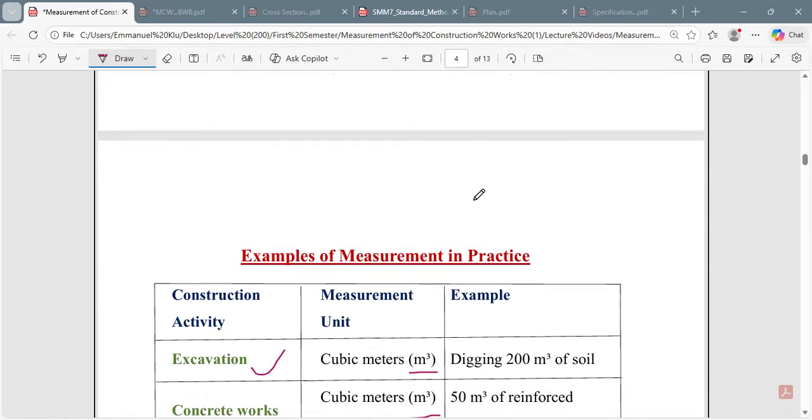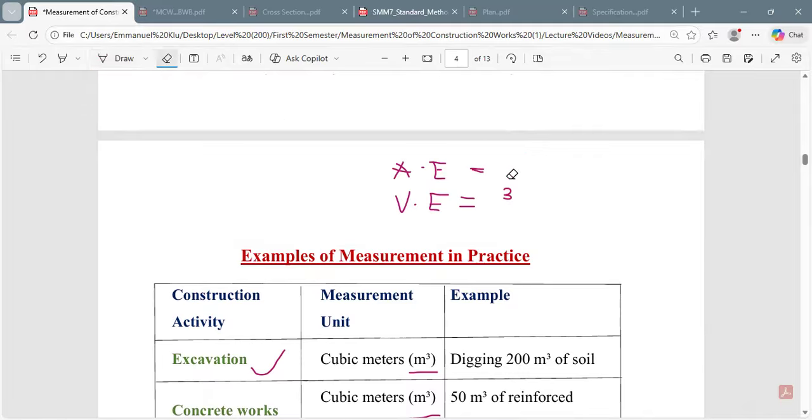If you hear somewhere they say area, they normally use that in estimation. Because I'm also teaching you construction estimation, that is why I'm taking time to explain this better. If we say area of excavation, that one is measured in meter squared. But if you hear volume of excavation, then that one becomes meter cube. Good. All right.